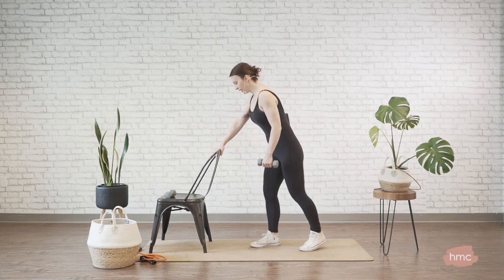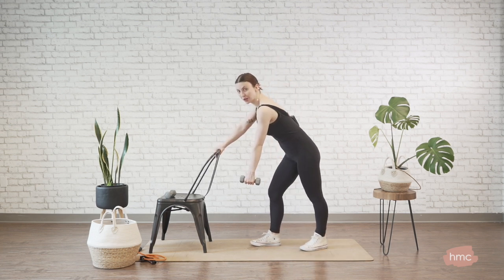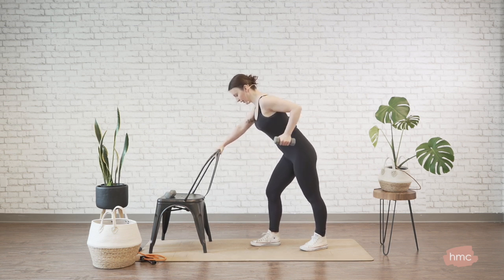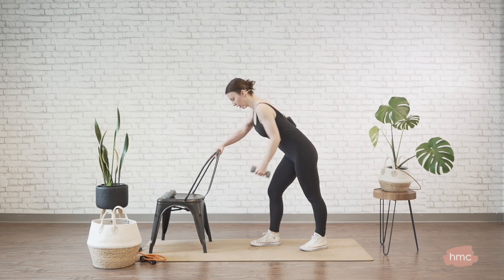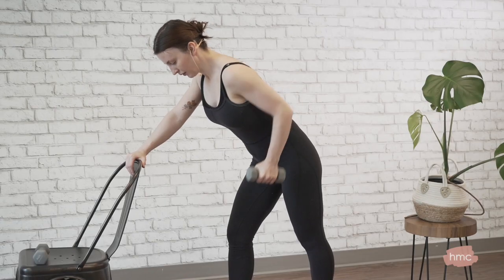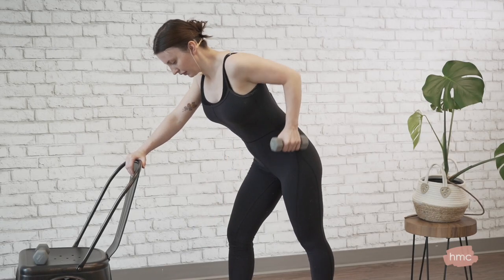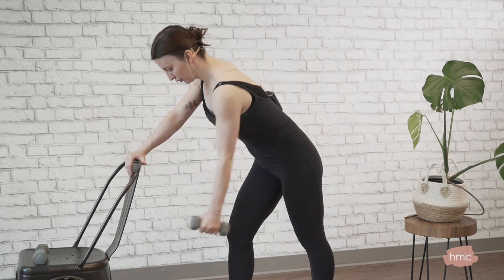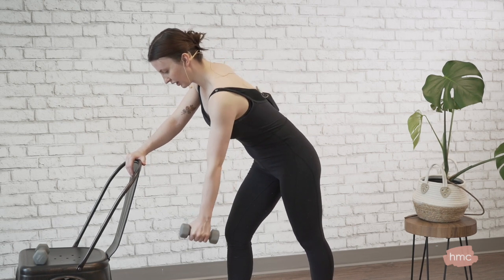All right, so once you've got it all set up, meet me here, and let's row, bent over row, 15 reps each side, 3 times. Coming up. Pinching those shoulder blades together at the top. All the way down, all the way up. Down and up. Really playing around with the rep scheme here.